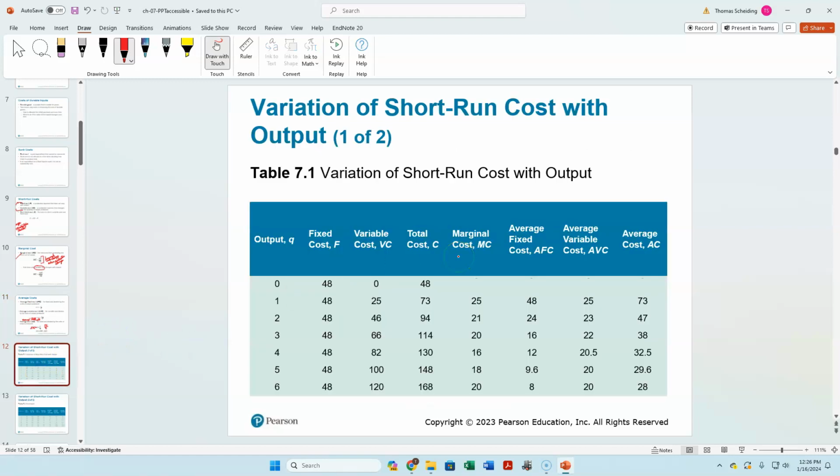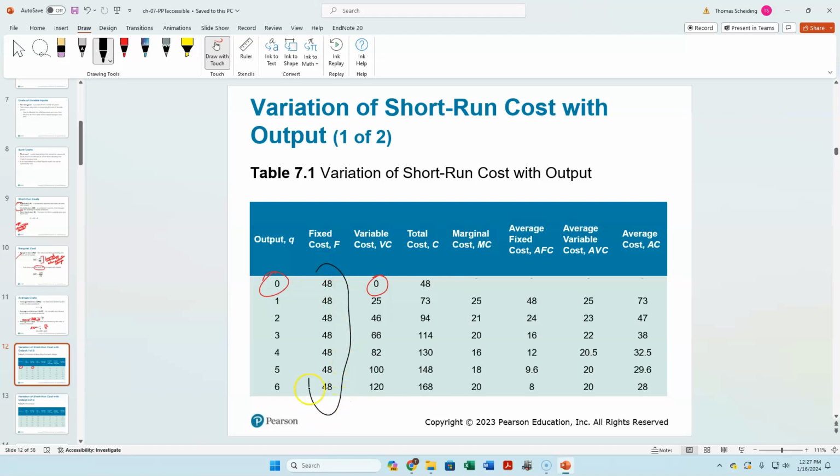Okay. And so this chart is important. You can expect to see this on an exam. This kind of stuff is pretty important to me: understanding the dynamics of why the numbers are changing the way that they are. So what you see here is that for 0 output, I have 0 variable costs.